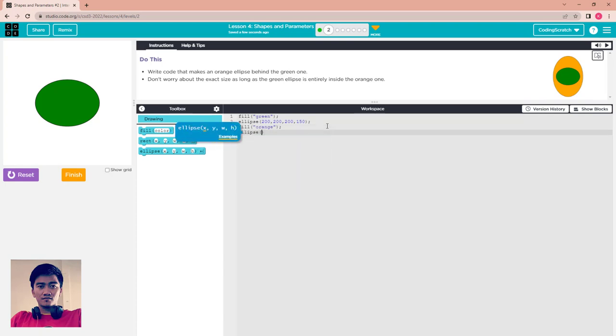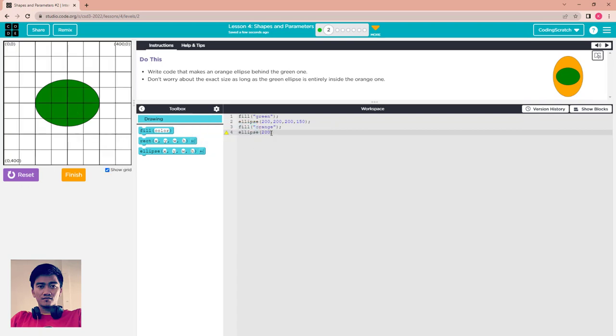This ellipse should be around, X position is the center of the screen, 200 and 200, and for the width and height, I think the width should be 300, and the height, let me put 302. Let's run and you can change it later.